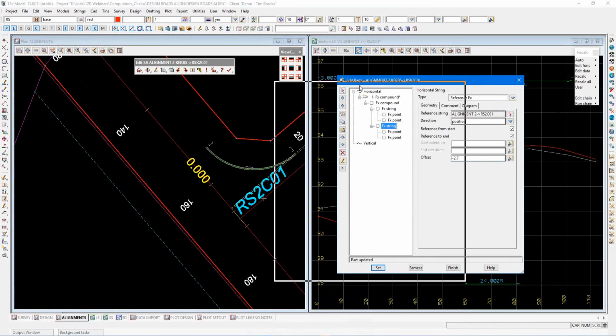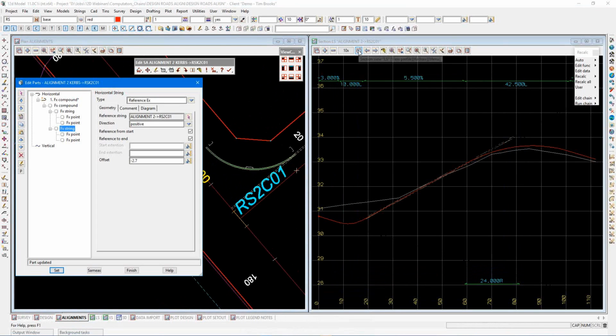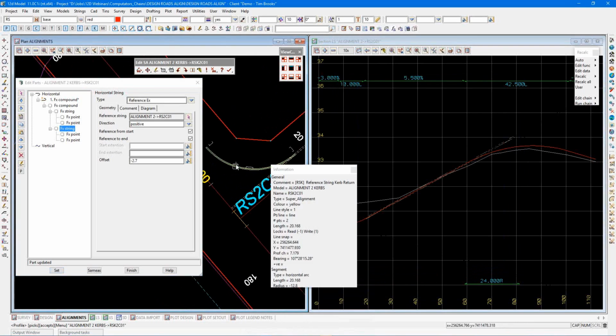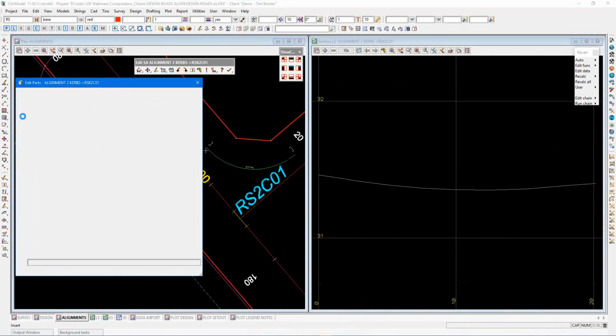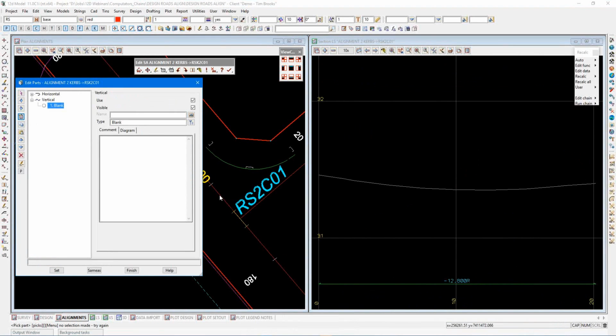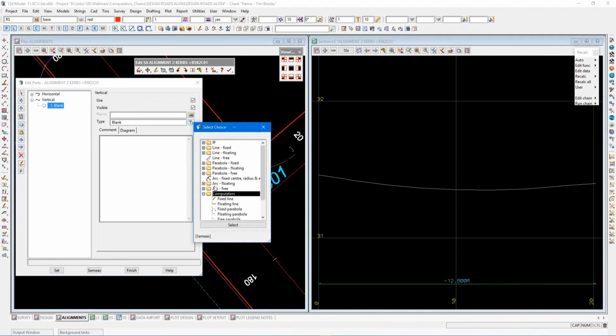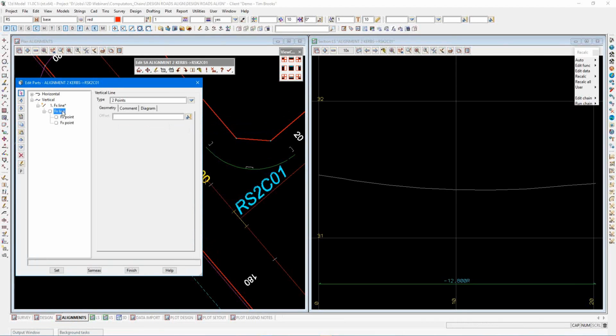Now we can work on the vertical. So again, I'm going to profile that in the long section view. So pick and accept. Select my vertical and hit insert. And likewise, we need to link a starting grade to this alignment and a departing grade to this alignment. So they're computators. So again, filter icon, expand the computators, and we're going to use the fixed line option to start with. Select that. Come down to the next line where we can see our options, and this time the option I want to use is the chainage reference.